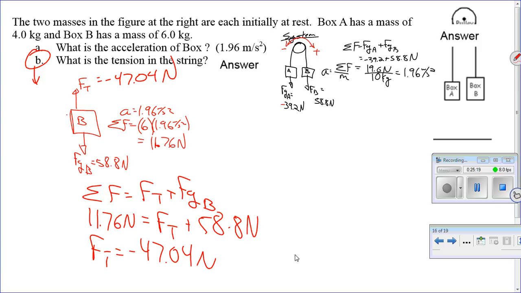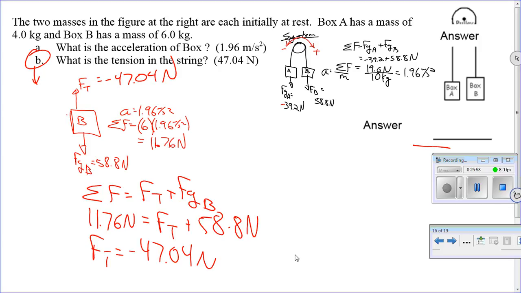All right, are we good? We're all good. All right, so technically what we should do at this point is go back and check box A and find the tension again. It's the exact same calculation. You find your net force, right? You know the force of gravity on A, and you find your tension again. And you should this time get positive 47, right? Because it's Newton's third law. This is, indirectly, the force of A pulling B up. All right? You know what, let me just do it. I waffled on this last hour too. Let me just do it.